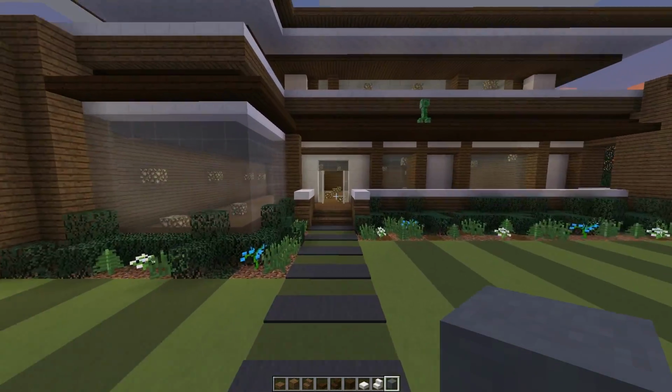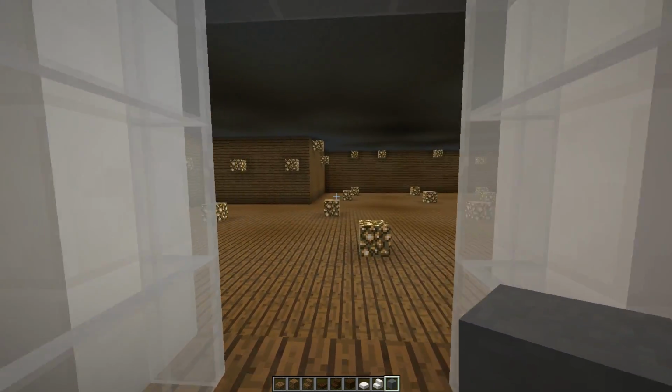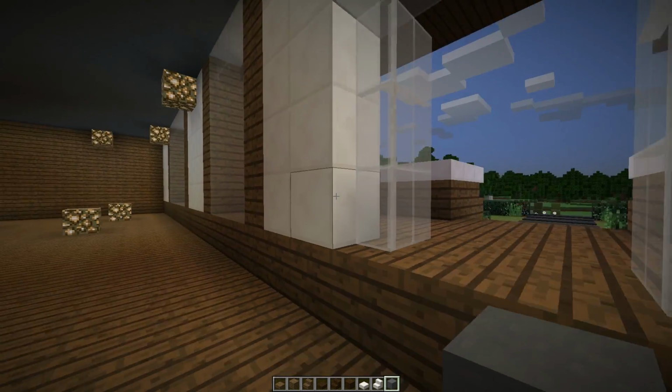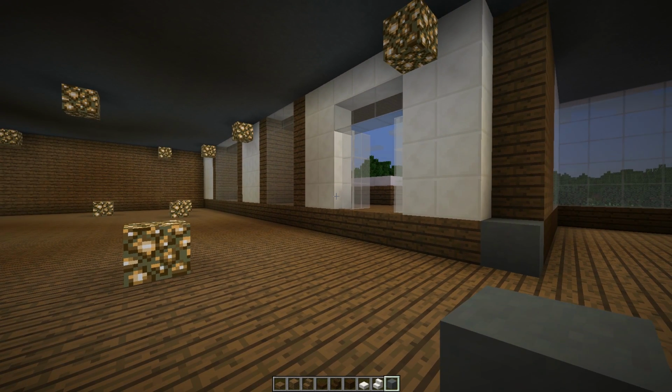All right, and welcome back. And look at that. We've got ourselves a floor and a ceiling. And this house is starting to look like a home, which is kind of cool to think about. All right, so first thing we need to do, we need to start adding some design to this house and of course a staircase to get us up to the second story.